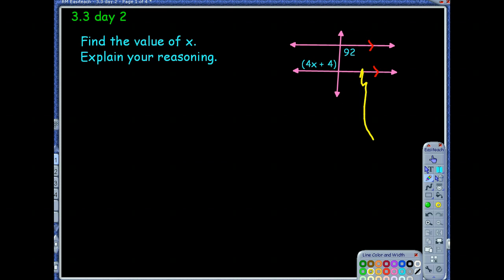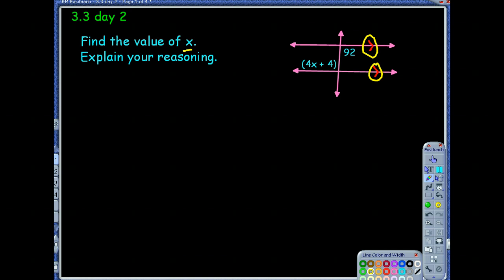And looking at this picture, without me coloring all over it, what do we notice? Well, I see two parallel lines cut by a transversal. Absolutely. So because we know that, we have some special angle pairs. Perfect. Now, they're asking us in this one to find the value of x. Ooh, that's kind of nice. Usually they ask for the angle measure. This time we get to stop as soon as we know what x is.